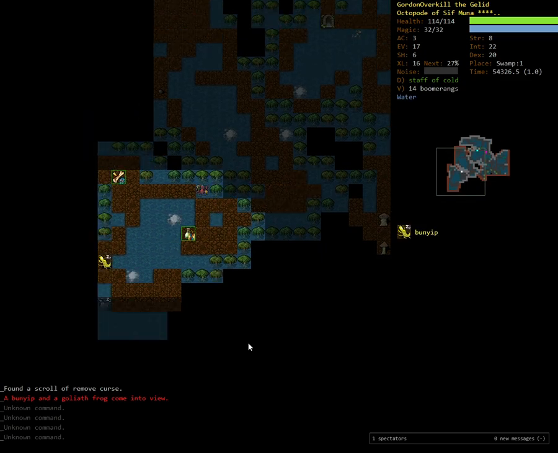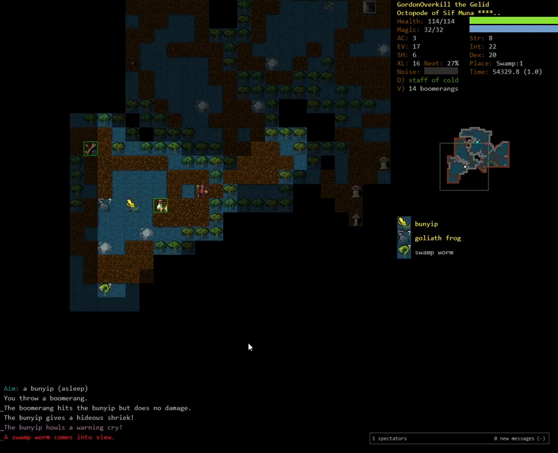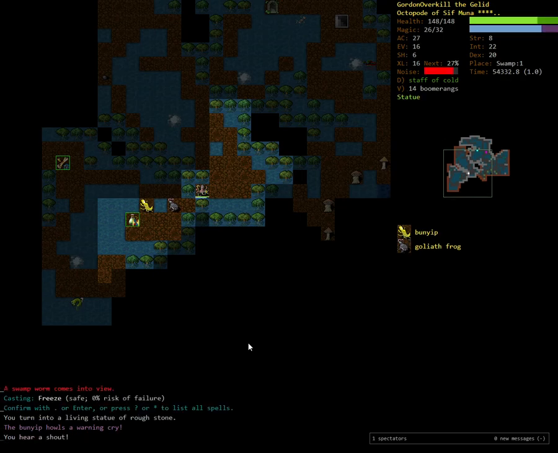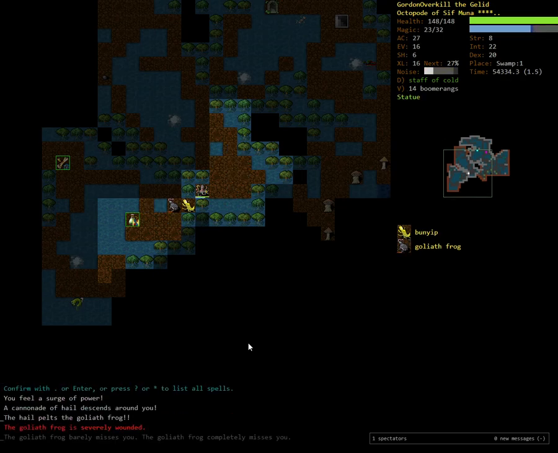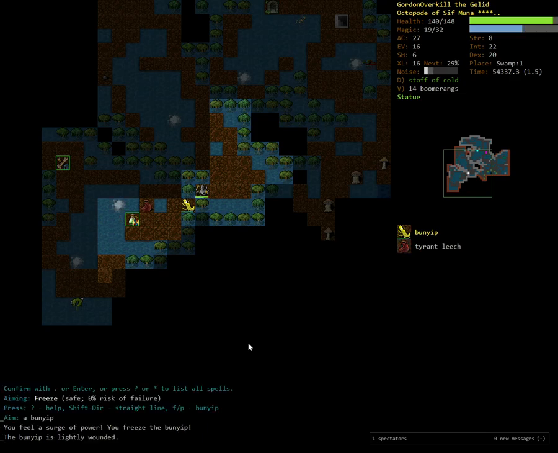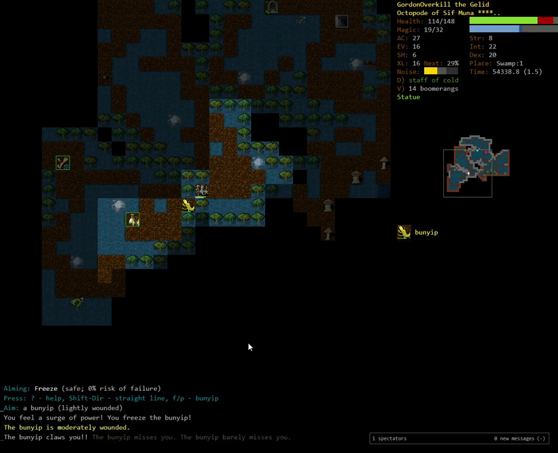So can we maybe... from here. Throw. Okay. The Bunjib did its Bunjib thing, and alerted all other enemies nearby. We killed the frog in the second row. Now let's see how we handle the Bunjip. Ouch, that hurt.